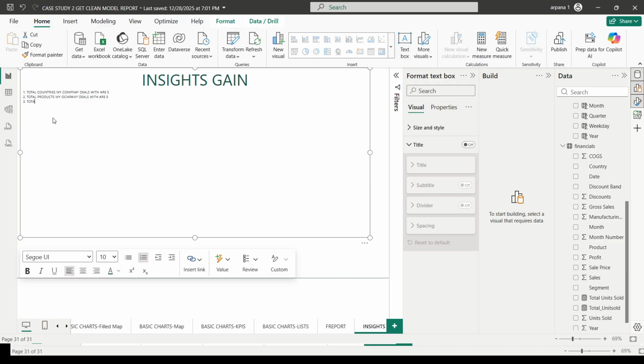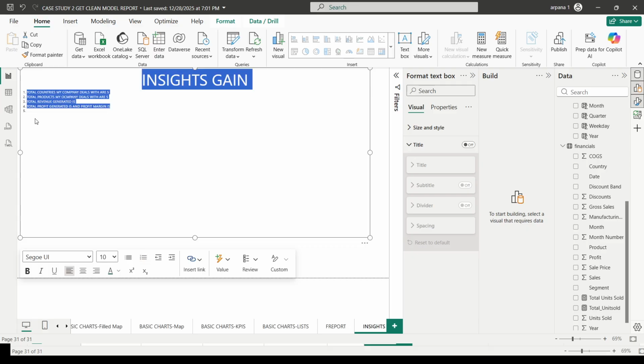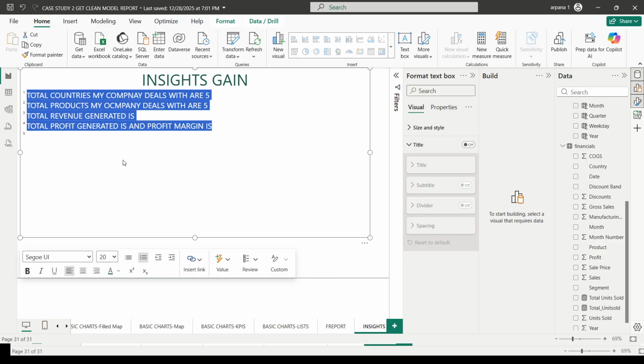Then total revenue generated is, total profit generated is, and profit margin is. And after this, whatever you are going to evaluate, looking at which country is doing good, which product is doing good, all those things you have to analyze and write over here.